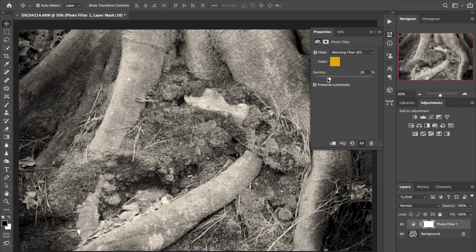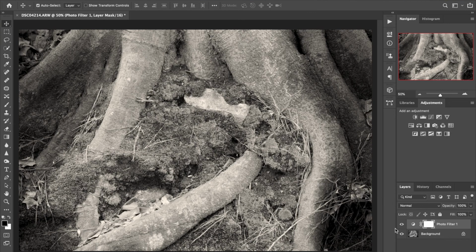So it's at 25% density. I can actually go super high up and make it crazy like that. I don't want to do that. I'm going to go ahead and bring it down. And you know what? Now that I saw it go up, I want to just keep it at 25%, which is the default. My initial thought was that was too much. Let's go ahead and go with that because sometimes your ideas change. Okay, so I think that works really, really well.